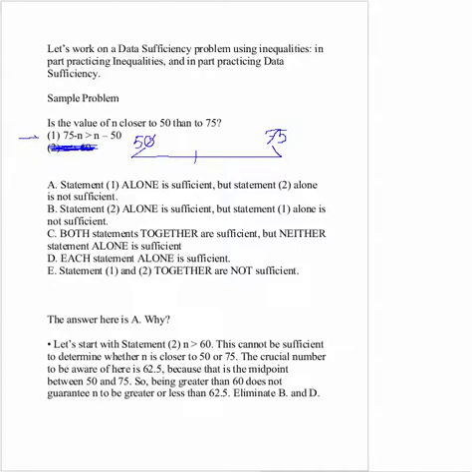Okay, David? I'll give it a shot. Basically, I just kind of solved on both sides of the equation. I added 50 to 75, which gave me 125, and then I added the negative n over to the other side. So I had 125 is greater than 2n. If you divide both sides by 2, you get 62.5 is greater than n, and from there you see if you have enough data. And so you would be able to answer the question.